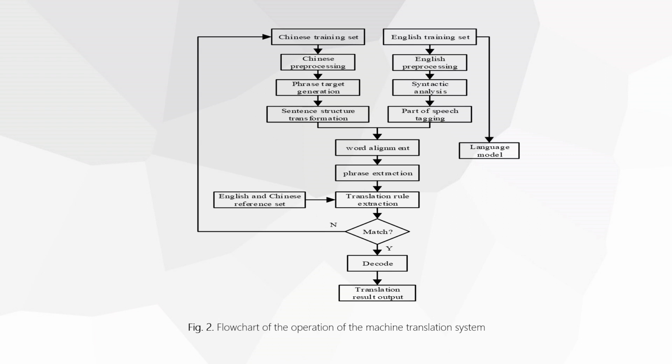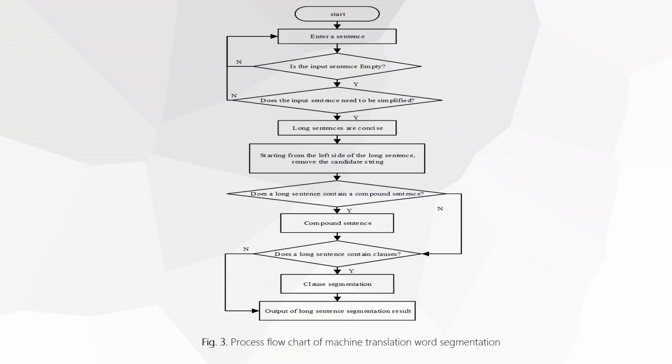This is the flowchart of the operation of the machine translation system. It is necessary to convert the corpus into a regular form that meets the module input requirements before the machine translation system runs the translation program. A pre-processing process is required for irregular corpus. Corpus pre-processing can be explained from the following aspects, namely word segmentation and special vocabulary processing.